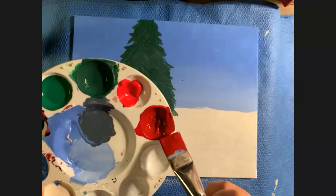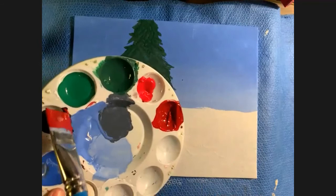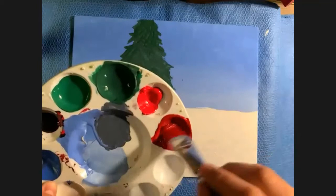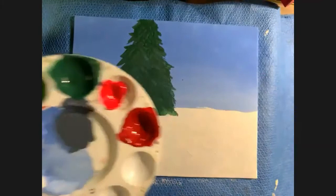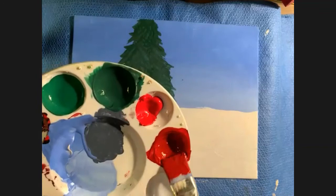Okay, but for me, I'm feeling like I want this a little bit darker, so I'm still going to add a little bit of black. Okay, so there, I'm liking that barn red now. I'll go ahead and give you guys a minute. Give me the thumbs up when you feel that you're ready and you have your perfect barn red ready to go.